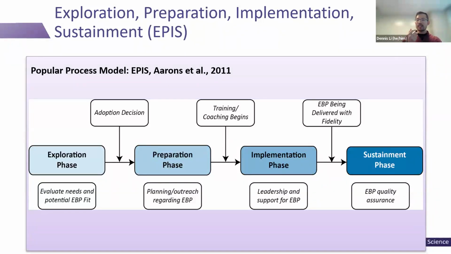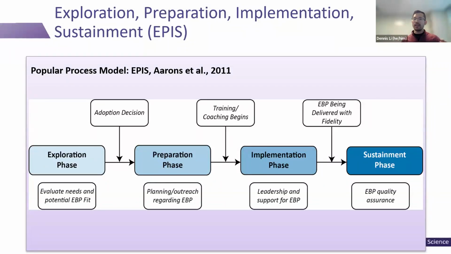For example, getting strategies to get people on board with your project, like marketing, like partnership building, which ties back to the last session in week 6. Those are primarily going to be used in your exploration phase and likely not as helpful when you're in full implementation. Likewise, if you're doing a lot of coaching, that's probably going to be more helpful in your implementation phase, but not so much when you're just exploring whether or not the thing is even a good fit. And so what the process models, even the high level ones, tell you is what you should be doing and when, which is the key.